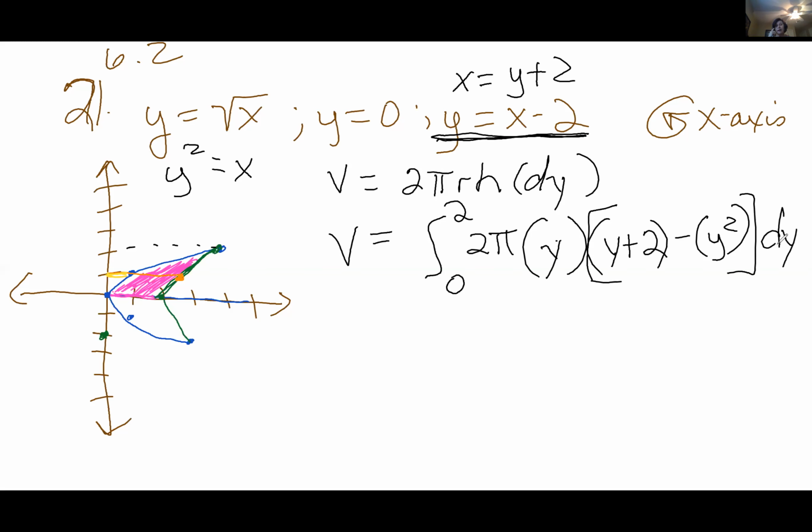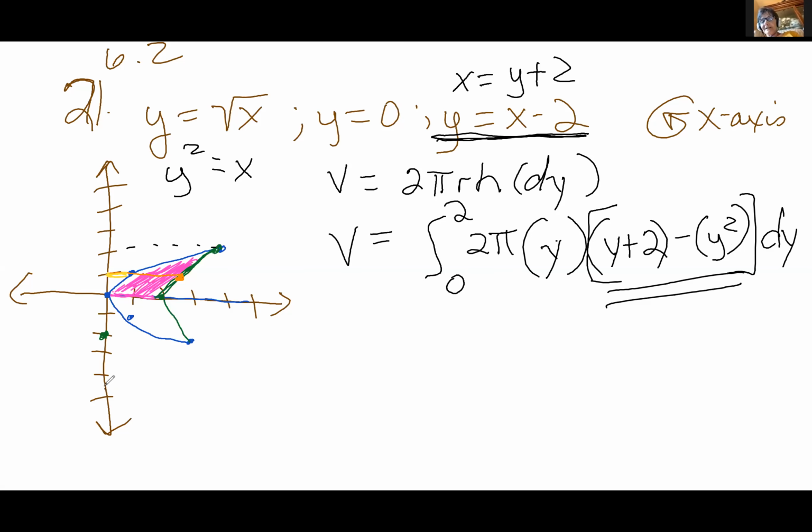If you had a disk method that this was rotated about the y, then you would really have a washer, wouldn't you? Yes. If it was rotated about the y, it would have been a washer method. And so you would have had to do the complete outer disk minus the inner disk. It wouldn't have been set up like this one was, because it's not just the difference of the radii squared. You'd have to get the outer washer minus the inner washer. If it were the washer method rotated about the y, then your outer radius would be y plus 2, and your inner radius would be x equals y squared. And it would be pi times outer radius squared minus pi times inner radius squared.